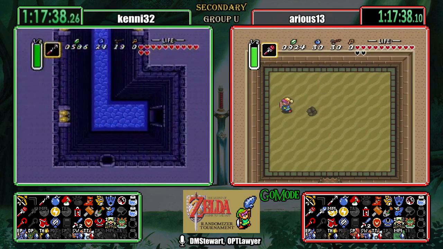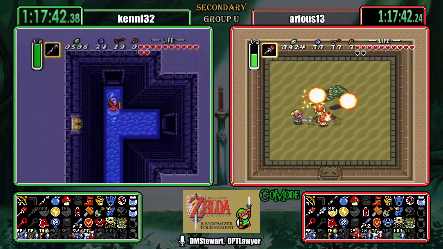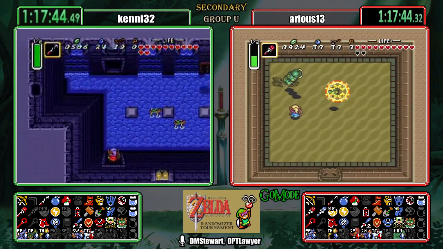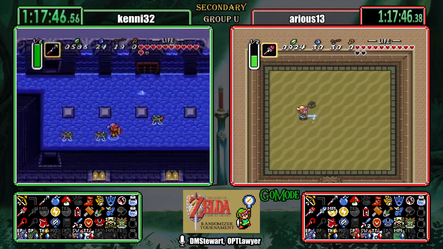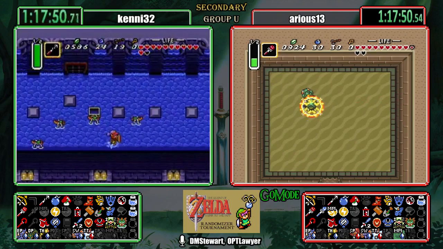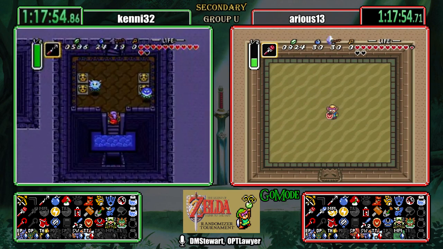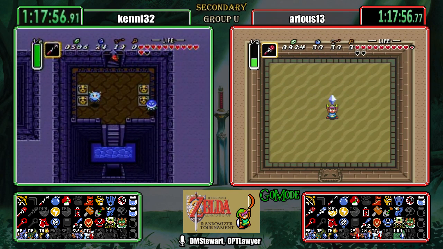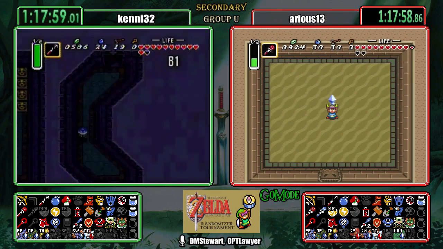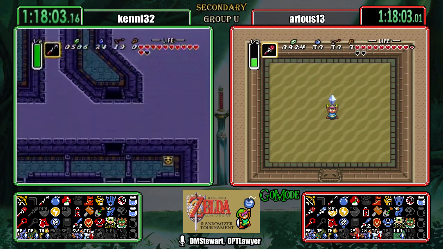Meanwhile, Arius taking on his last boss before Ganon's tower. Lanmola, almost the one cycle. Oh, so close. Nicely done. We'll call it 1.5 cycles. So, that is all 7 crystals for him, which means he's going to be on his way up to Ganon's tower.